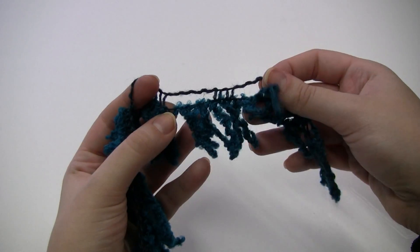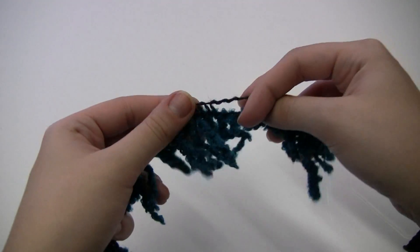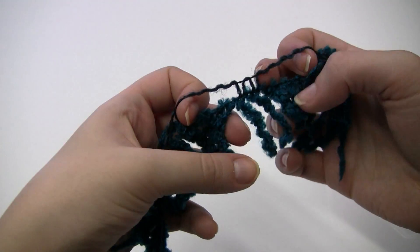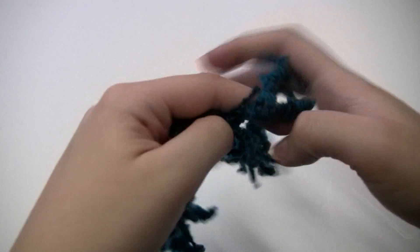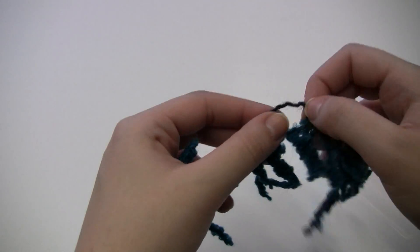This is what Bellini looks like once you've removed it from its packaging. You'll see it has the track construction where it's got these nice holes, and on the bottom is the textured fringe. Now with a normal yarn you'd be using this all as one item, but with this we're working only into the track.